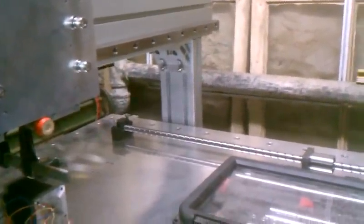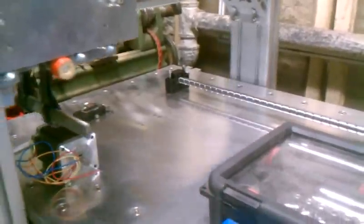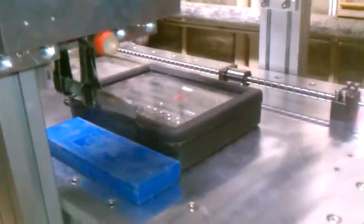Here's the gantry or Y axis movement. It does take a little bit of force to push this because of the preload on the bearing blocks. But as you can see, the movement is very smooth and accurate. There's no play or rack whatsoever between the two sides, even though I don't have my transverse plate attached yet. But there will be a plate coming across, which will also hold the nut carrier for this axis, which will give me the movement I need.